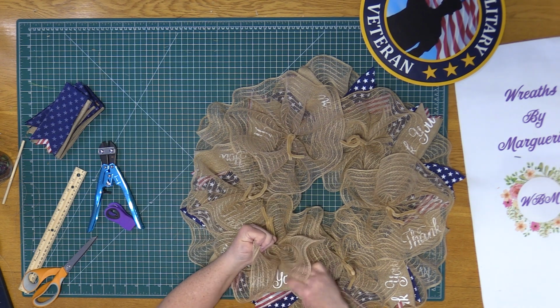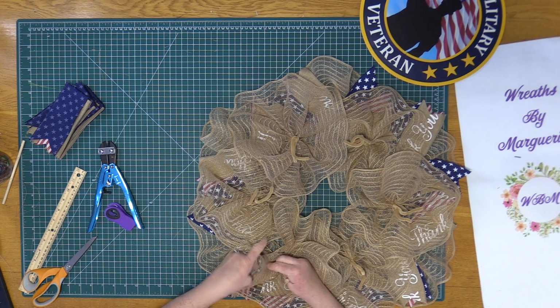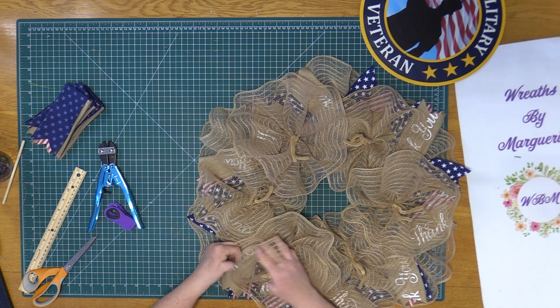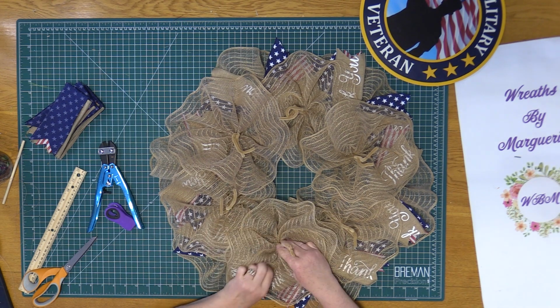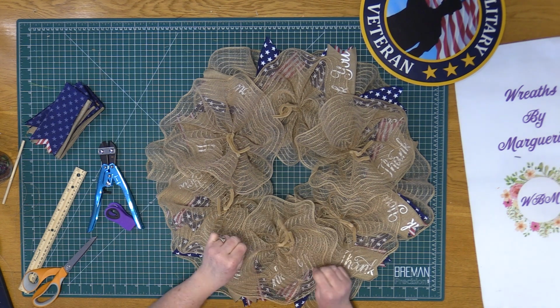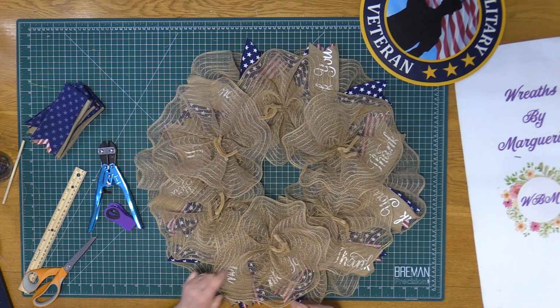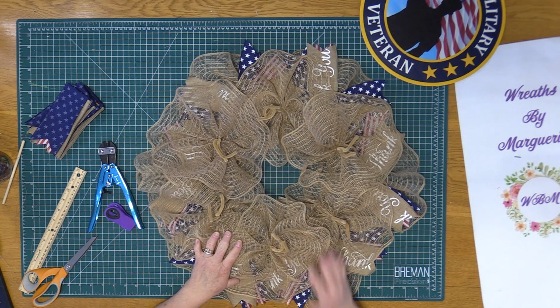Take that outside cut edge over the inside cut edge, the outside cut edge over the inside cut edge. Check out your circle, see if it is approved. Make any adjustments necessary. Okay, so then curl up the edge of the mesh as much as you can.